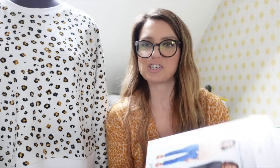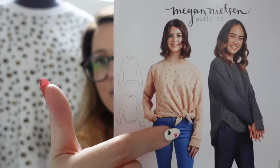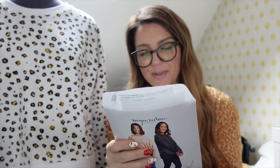The second and final thing I've made is just sitting next to me here — I have a photograph of me wearing this which I'll insert. This is the Jarrah sweatshirt by Megan Nielsen Patterns. I initially bought this pattern because I really liked the version where you tie it at the side, but I had this fabric from Guthrie and Garnie — a remnant piece — and I needed a little bit more fabric to do that version, so I just did a plain version with a white waistband and white ribbon at the top.